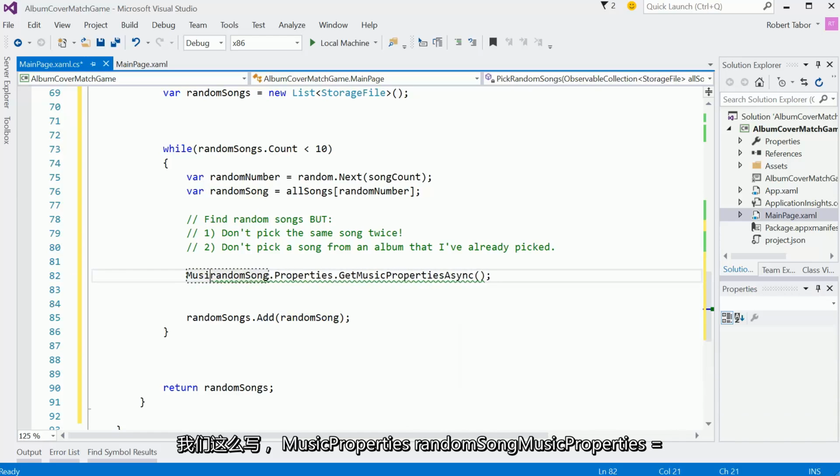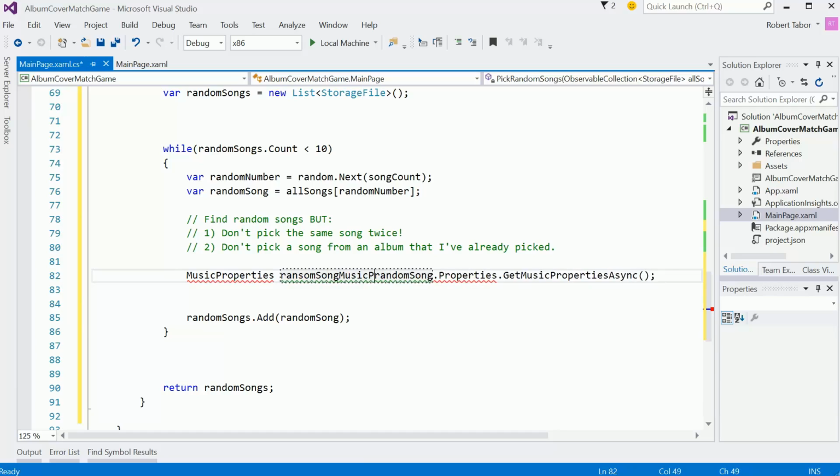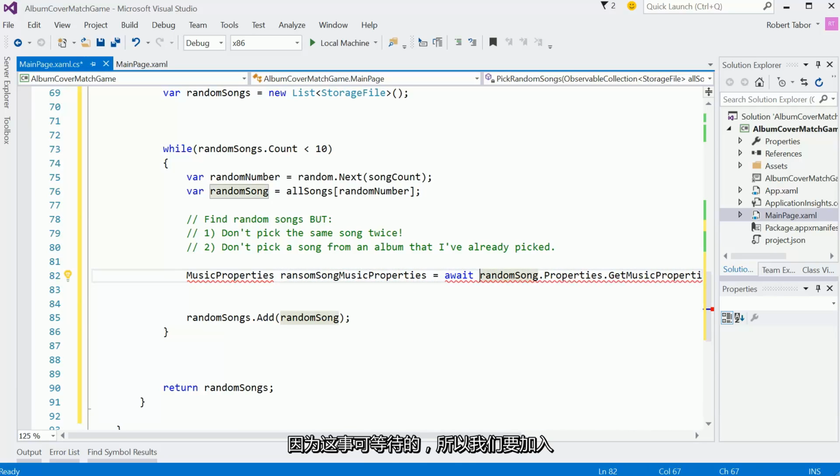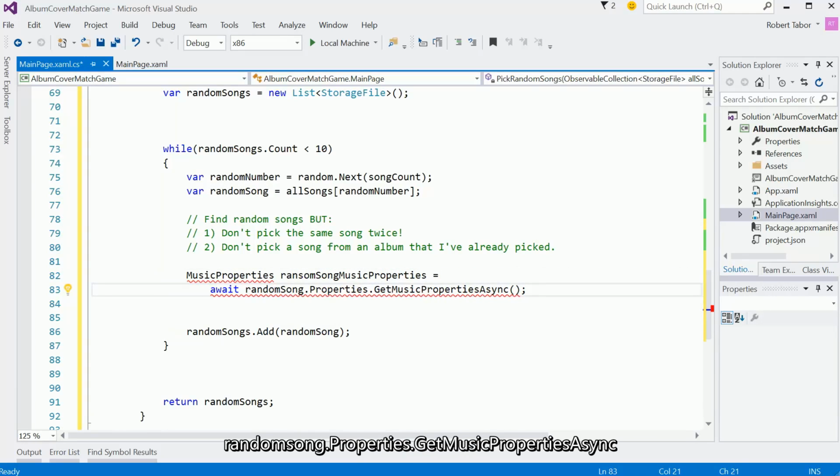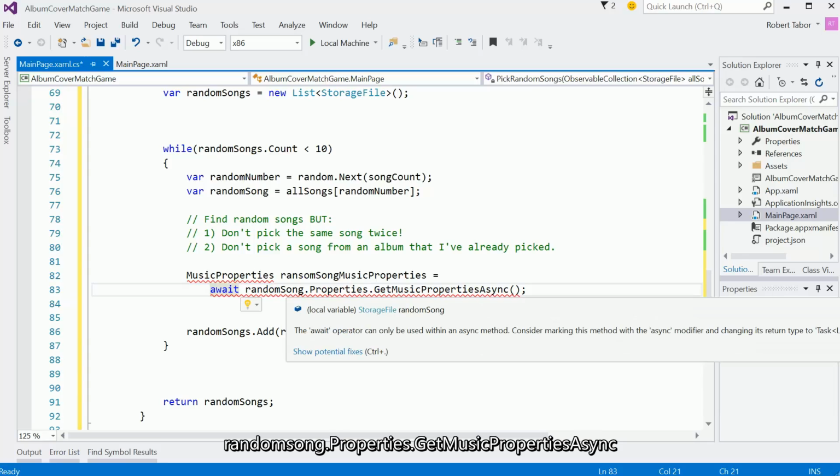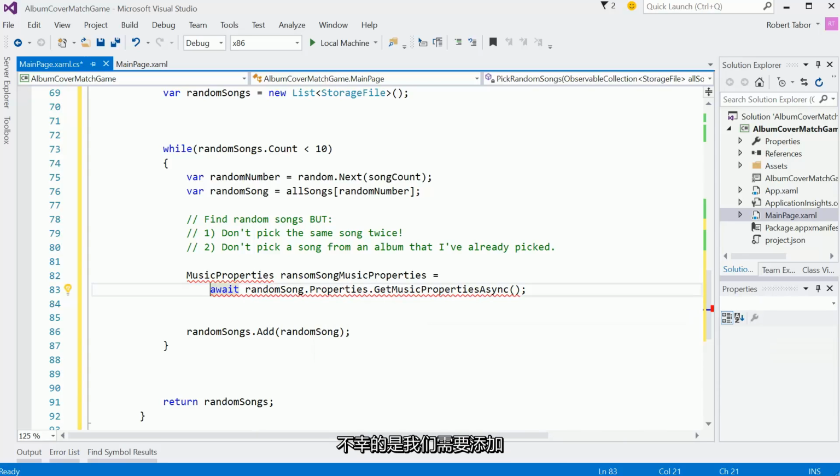So let's go MusicProperties randomSongMusicProperties equals, and this is awaitable, so let's go ahead and add that, equals await randomSong.Properties.GetMusicPropertiesAsync.